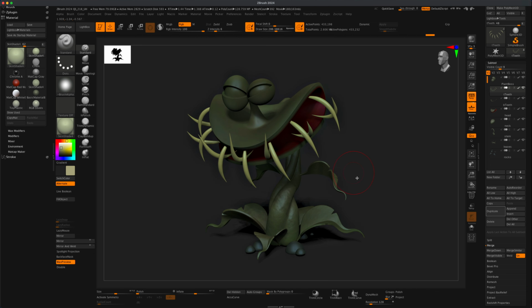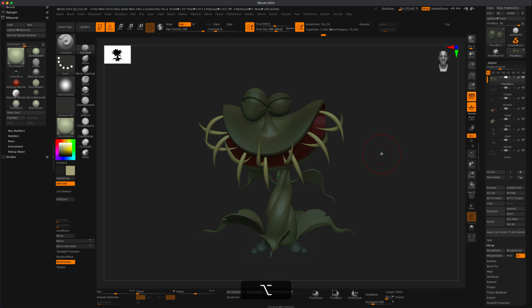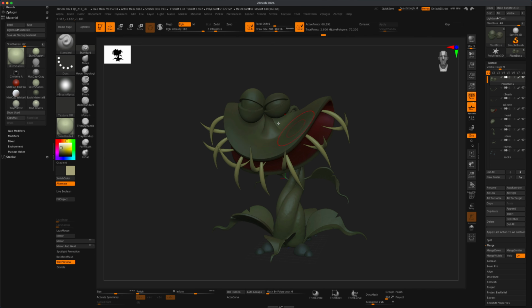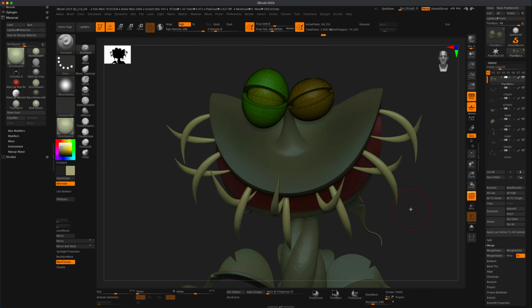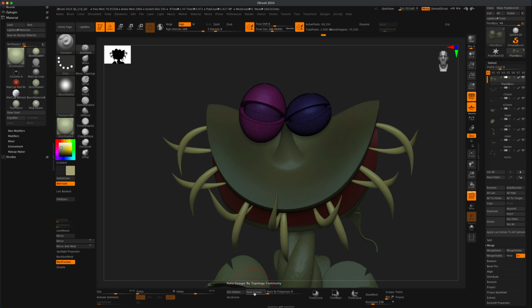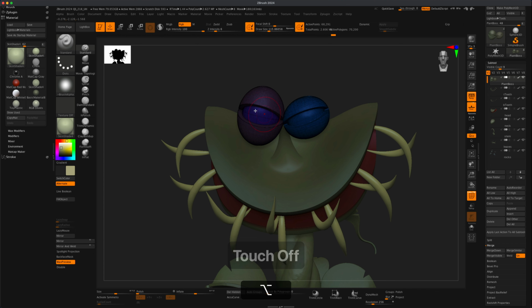The final thing before we export this out is let's fill the eye kind of the same color as the tooth, a yellowish, whitish color. So I'm going to come back up here. Let's make the eye this light yellow as well. To do this, let me turn on my polyframe and see what's going on here. If I do auto groups, you can see that this sphere inside the left eyeball is actually separate.